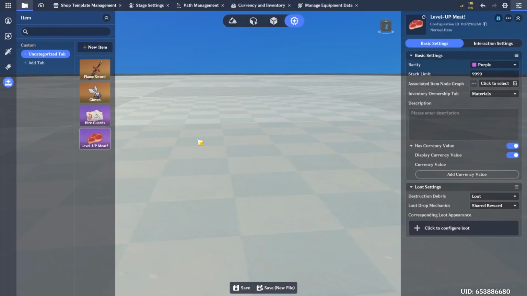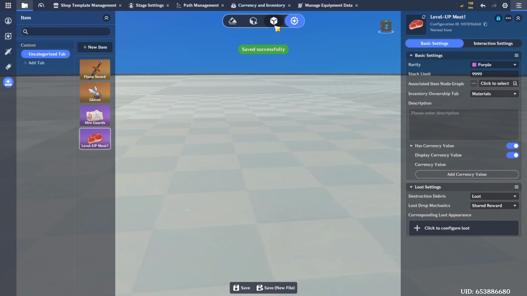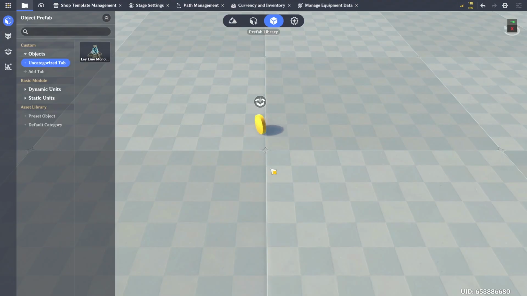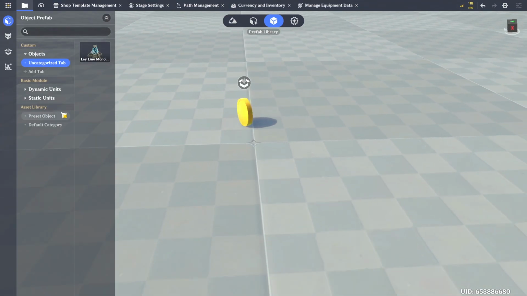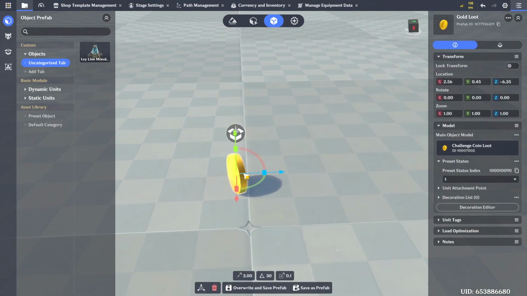So let's start with the more simple items, which is going to be our meat. So for all these items, we need a loot for this item, just like we have one for our coin. So what we can do is we can go back to the third option, the prefab library, and we can duplicate our gold loot.